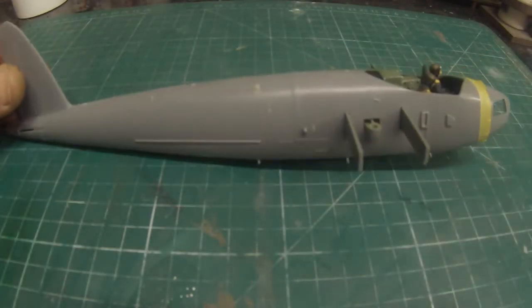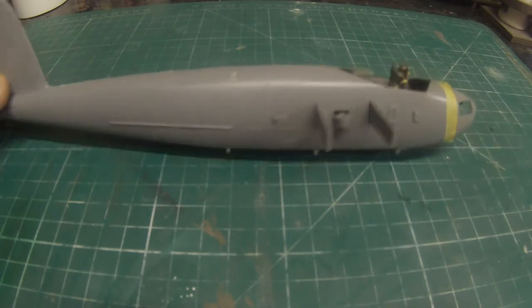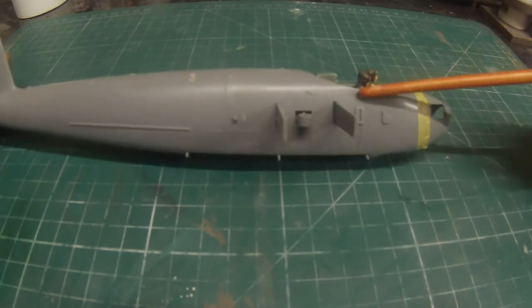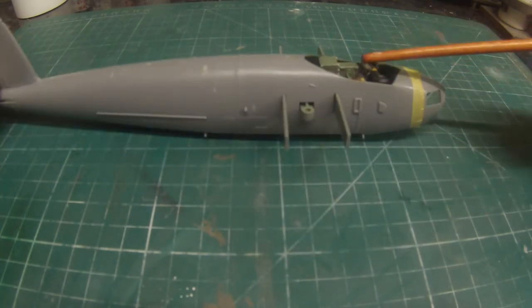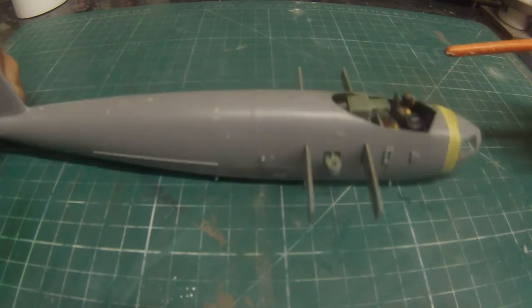Here's the fuselage glued together. I've had to leave that overnight. I've still got the tape on the front nose piece because this is where the nose piece was joined to the fuselage. And as you can see, I've got the figures in there. That went together quite well.